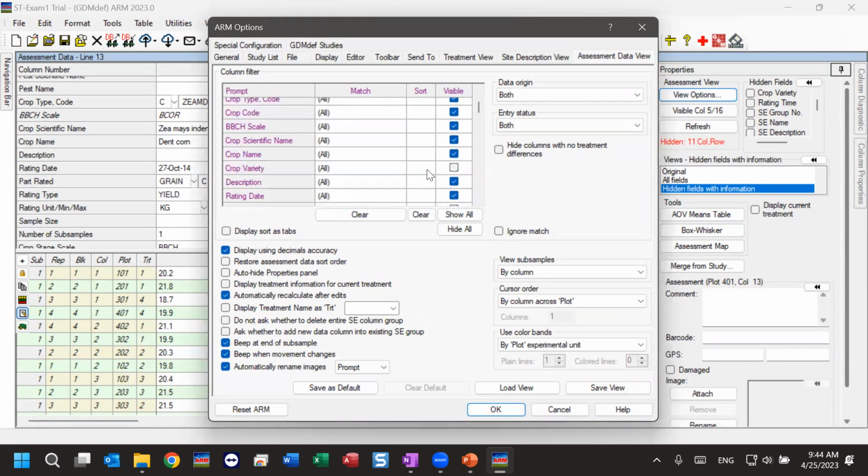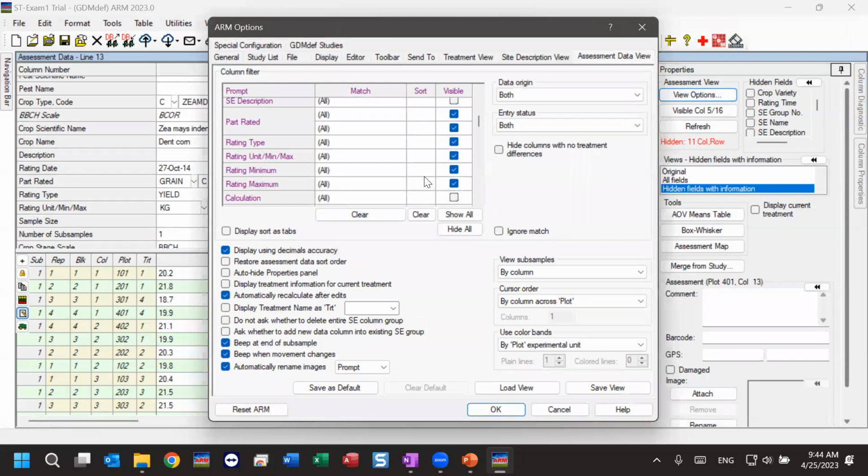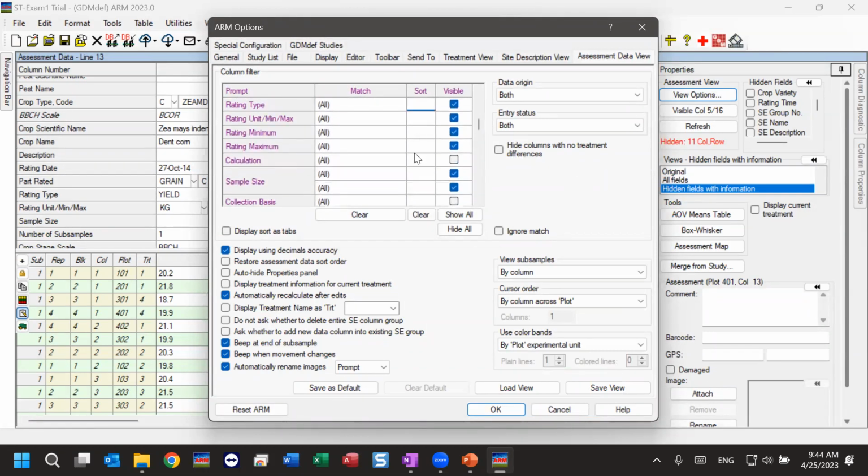So how about we look at rating type. If I want to sort by rating type, so that all the similar ones are put together, you can just put the number 1 for the top level sort. So I first want to put the rating types, in this case, in alphabetical order.